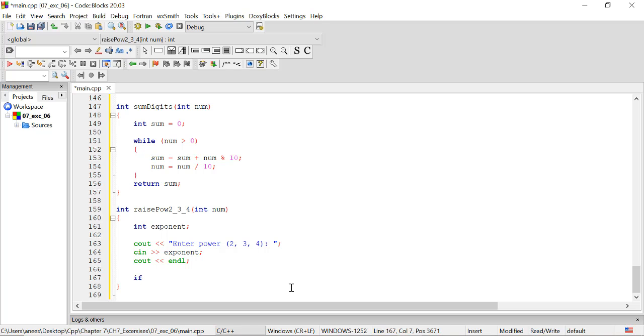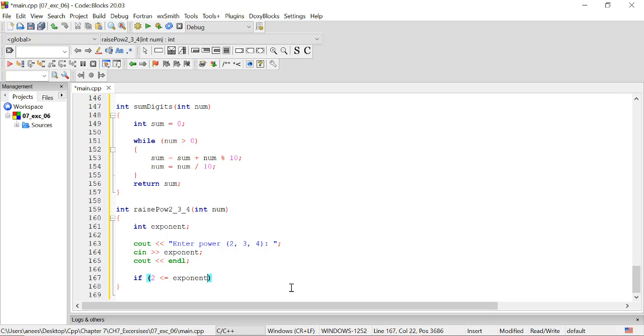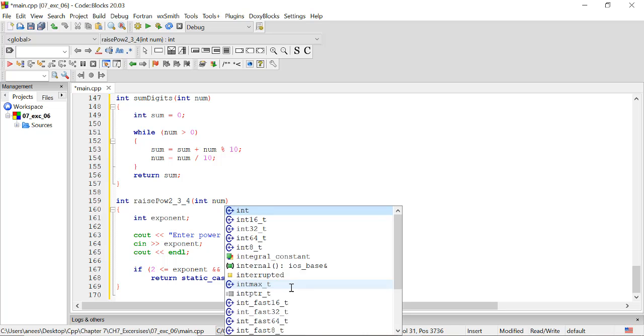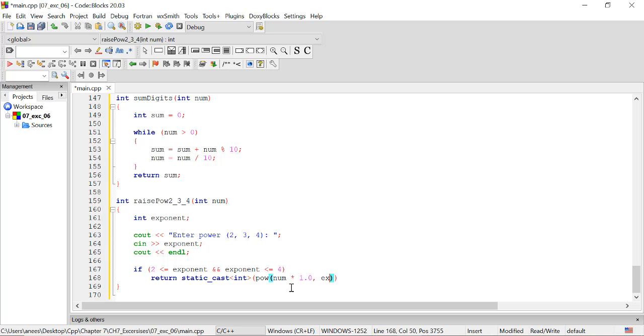Now, if 2 is less than or equal to exponent and exponent is less than or equal to 4, then we return static cast int POW num times 1.0 comma exponent.